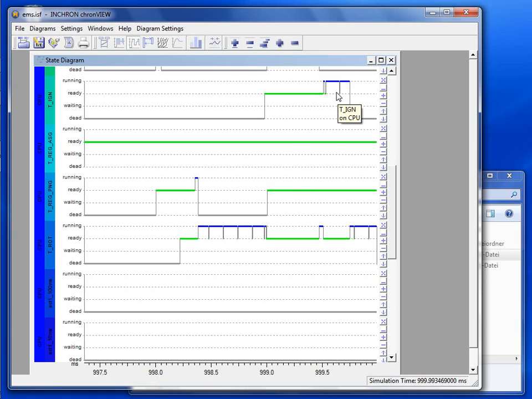What you see here is a task, it gets activated, it goes to the ready state because it's not scheduled, and then at some point in time the processor is free and the system executes this task, and it's always at different points preempted by an interrupt.